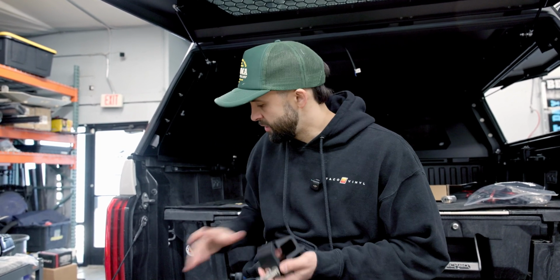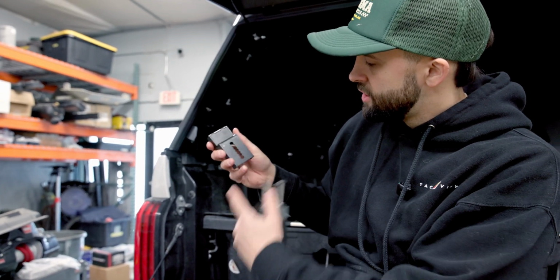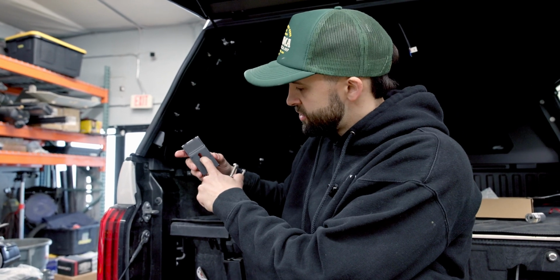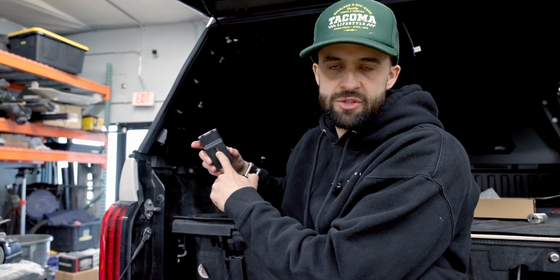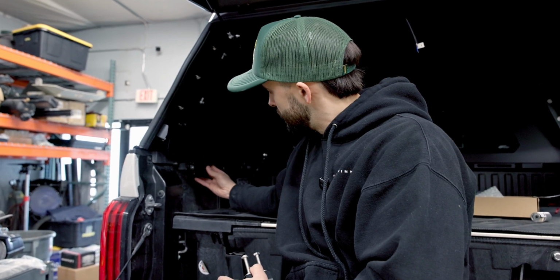Okay guys, we're installing the cap, we're getting it all secured, and I'm gonna show you guys what comes in the pack hardware wise. So this piece is if you have a bed rail system like a Tacoma or a Tundra, you're gonna slip the bolt into one of these holes to allow for proper compression. What we found out is with the 3rd gen Tundra, so 22 plus, they're gonna go into the second hole.